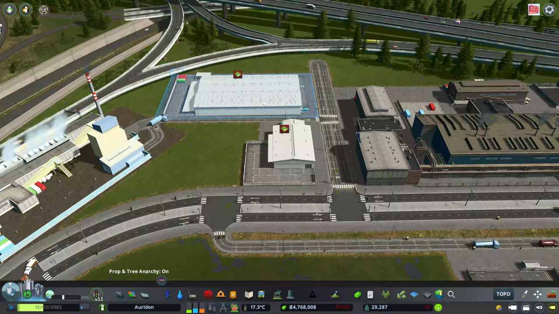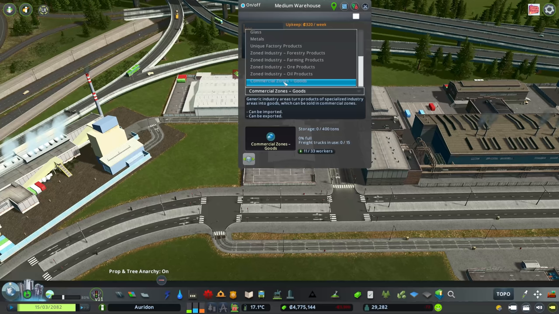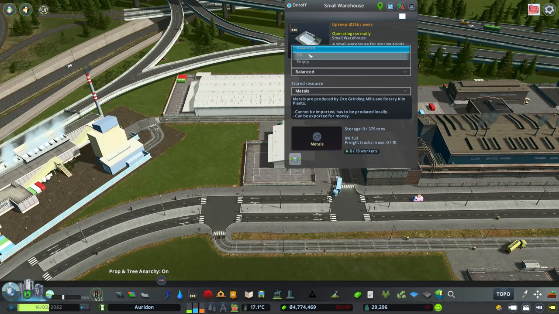So then let's set these warehouses up. So I want this to be on commercial zoned goods. So we will do that. I want this to be on metals, so that we are getting them for the steel warehouse here. And I'm actually going to put this one on fill so that we can keep supplying the industrial steel plant.